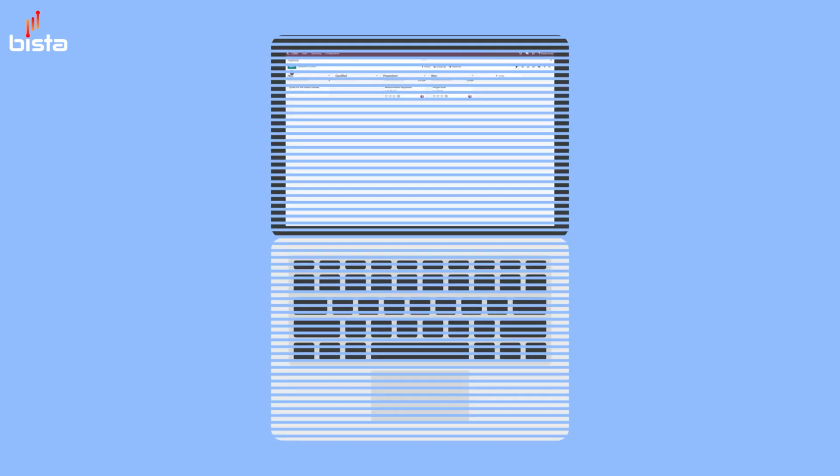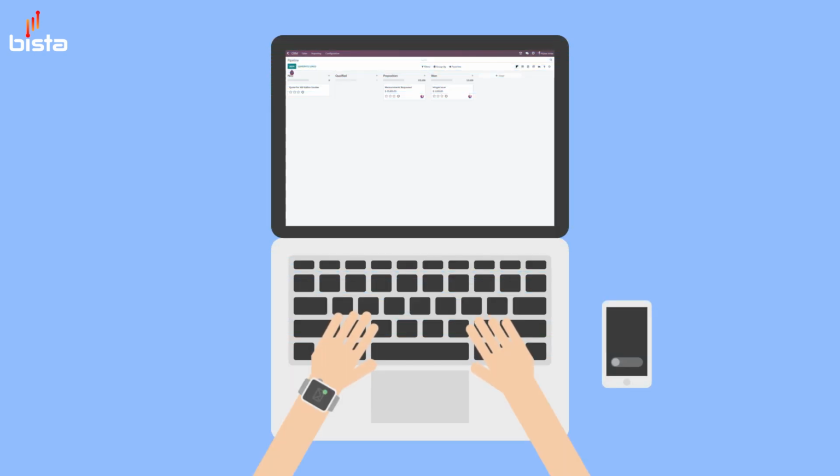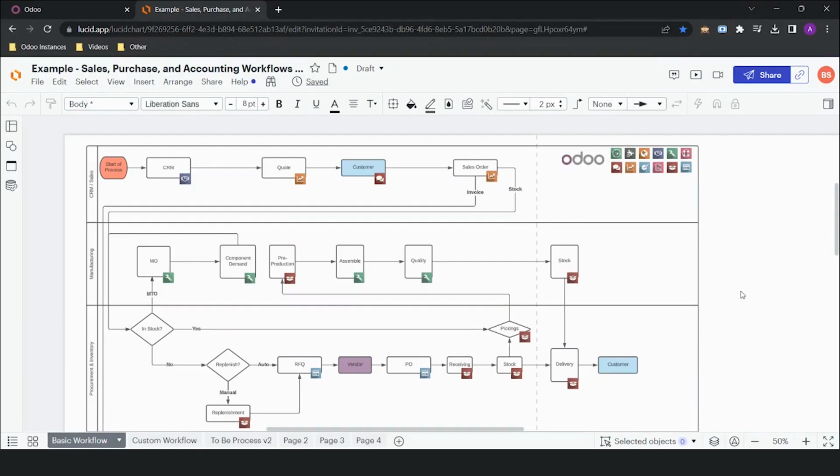Before I show you the system, I would like to take you through the workflow of Odoo. This will give you a good understanding of how one object in Odoo flows to the next. This is a workflow diagram for a manufacturing company that produces barbecue smokers. The portion we'll be concentrating on is the first swim lane and the first object.